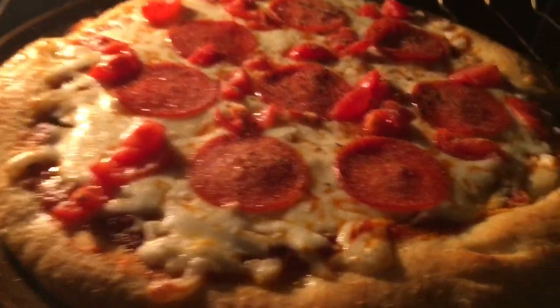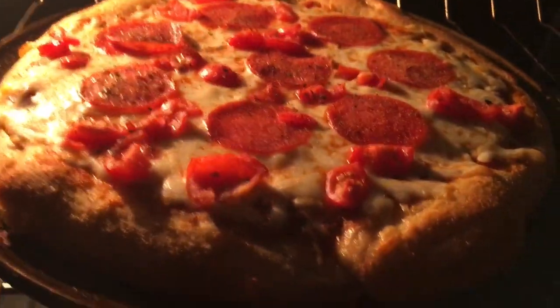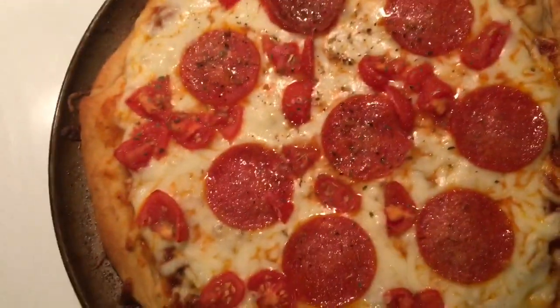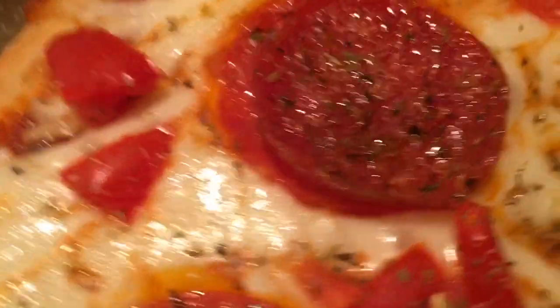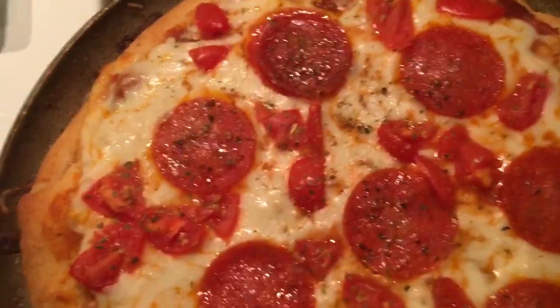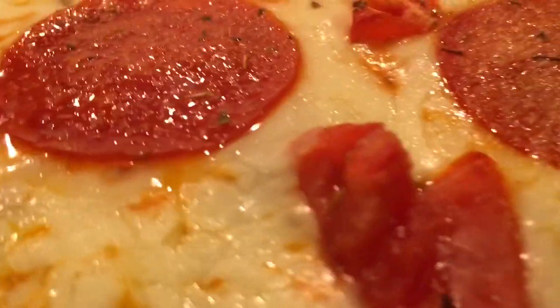Almost there, almost there — it's rotated like the pizzeria. One more minute. Oh look at that! Look at that, we made that! Look at that buttery garlic crust. It pretty much stayed the shape, nice thick sides, and look at the cheese. Tell me that don't look good, come on!